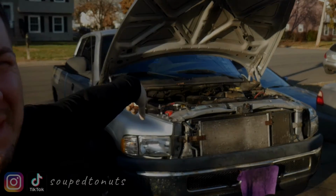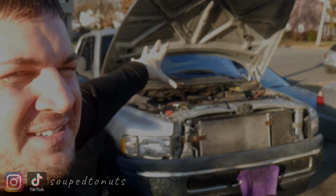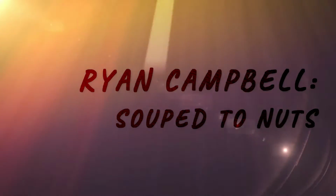Obviously, I got the truck behind me. We're doing a little truck action before it gets too damn cold to be outside working on some damn metal. So we're going to be doing some truck work. You are tuned in to Ryan Campbell, Soup to Nuts. As you already know, we're doing the good old working on the Cummins, the good old Dodge Ram Cummins diesel.